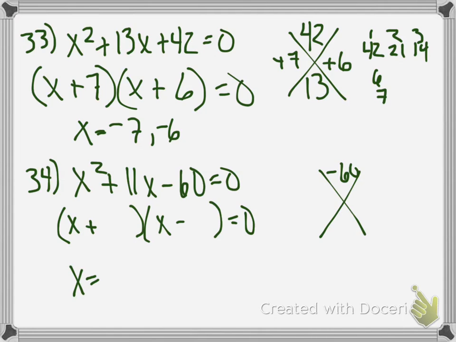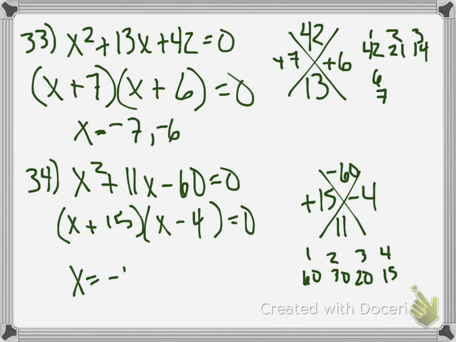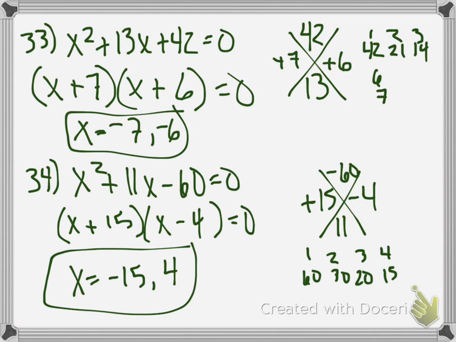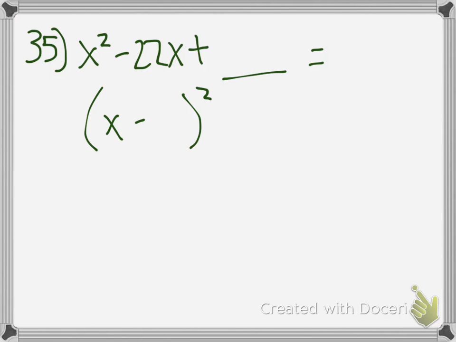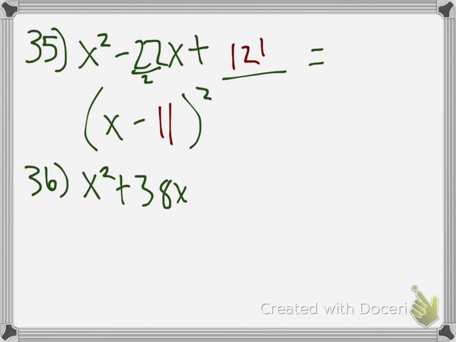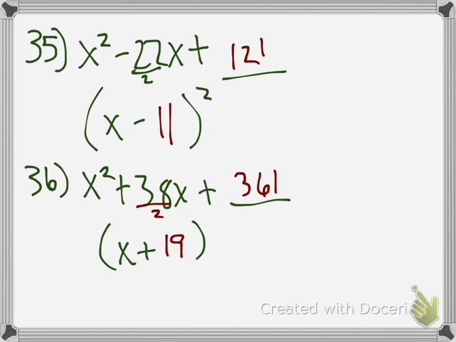Here you can see two numbers that multiply to give me negative 60 and subtract to give me 11, which would be 15 and 4. I'll put those in there, and notice how the signs change. Keep in mind, whatever answer you get in parentheses when you're factoring and set it equal to 0, the signs will change. Now let's look at completing the square. Don't forget, you divide by 2, that answer goes in parentheses, and then you square the number. Not that hard.